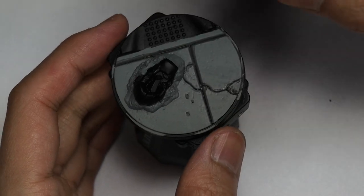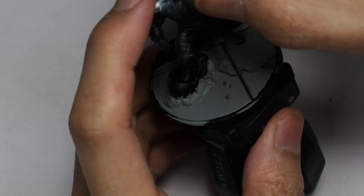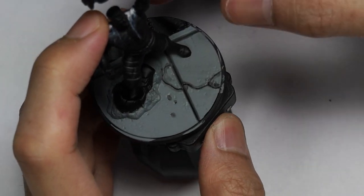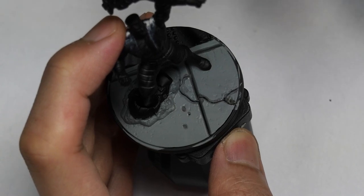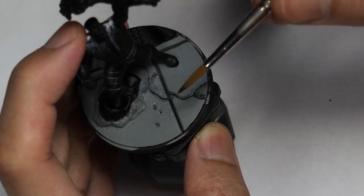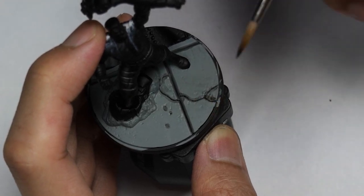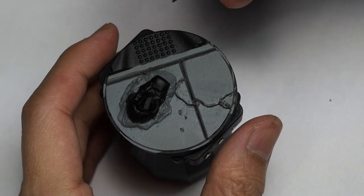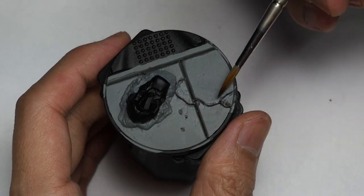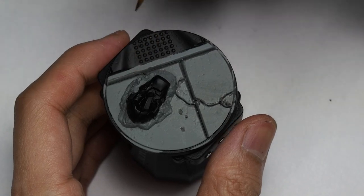Once the wash is dry in the cracks, we can begin our highlighting and texturing of the khaki stone. So the first thing we need to do is make sure that we have our direction of light source established. With Colossus on the base and using the Sentinel Head as a reference, I know that this triangular stone is going to be the front of the base. And so as I'm building my texture and applying my highlights, this part of the base is going to be brighter and it's going to be darker on this part of the base.